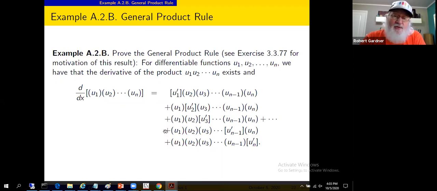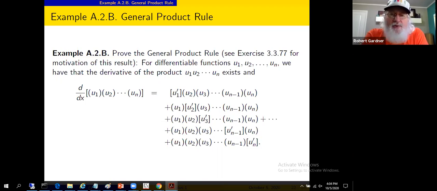Till we get down to the second to the last step. We get the product of all those functions except the second to the last one is differentiated, plus the product of all those functions except the last one's differentiated. So what you see is I simply take these functions, write them out, there's n of them, write them out n times, add together, differentiate the first function in the first product, differentiate the second function in the second product, third function in the third product, and continue to work your way diagonally down till you get to the last function in the last product.